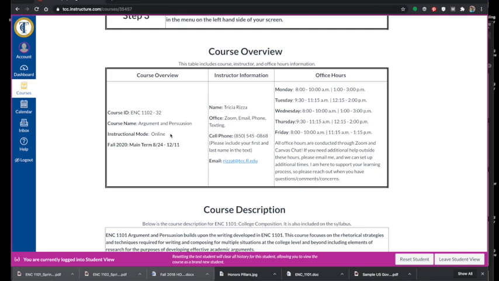The biggest difference between this and, let's say, a face-to-face or our TCC Live is that this course does not have designated days and times where we meet in that Zoom environment. The content is completely facilitated through the Canvas shell. And what you'll notice is the due dates are then spread out across the week. Typically, you'll have due dates on Wednesday and you'll have due dates on Sunday so that you can engage in the content in a more flexible manner.